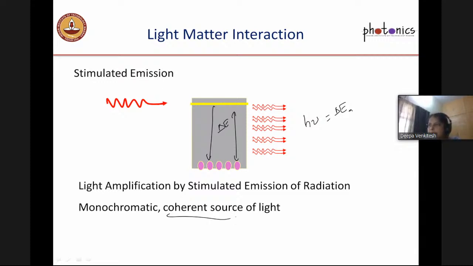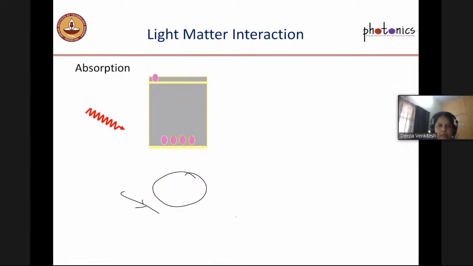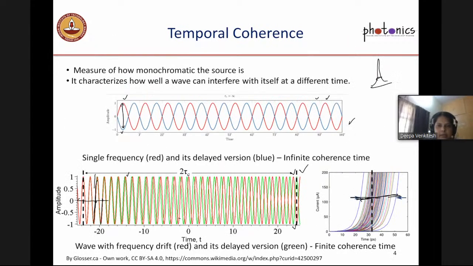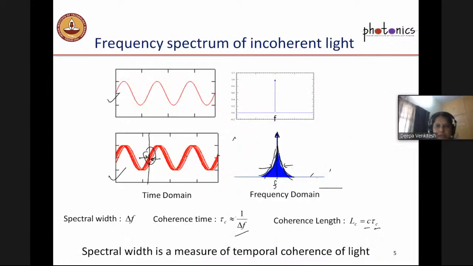So in topic A, which was about coherence, I have a question here. Tanmay has asked a question. Frequency, one frequency or zero frequency? The question is not clear. Okay, let me go back to that slide and try to explain what that was. So if you have any questions on this topic up to the first 15 minutes, you can shoot it. Probably it was related to this slide.